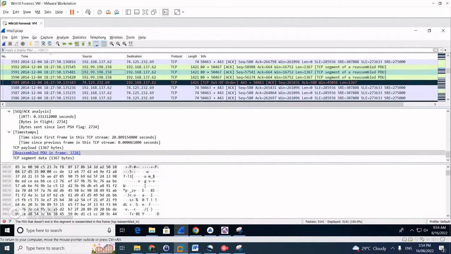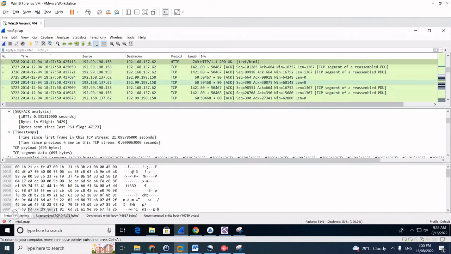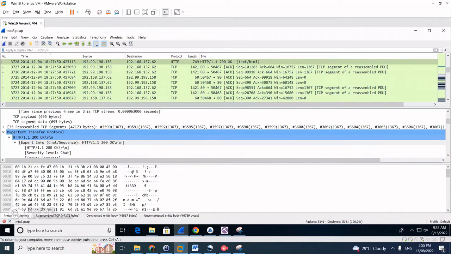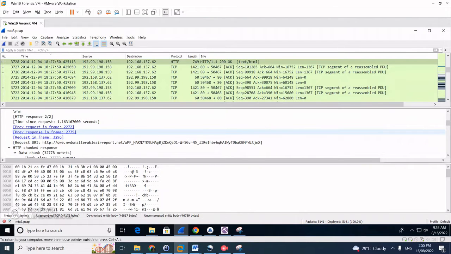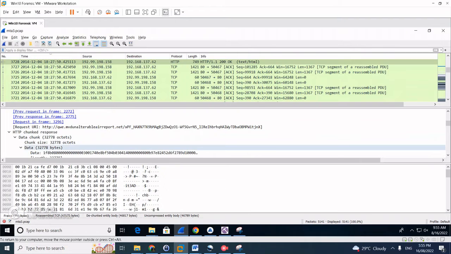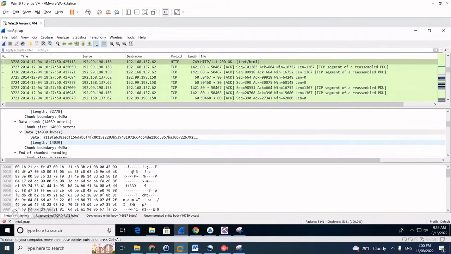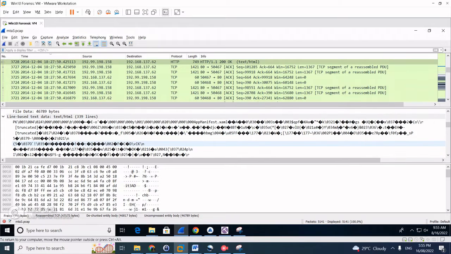All the packets contain the same TCP payload, and it says reassembled in frame 3728. So let's follow that frame. So we are now in frame 3728. The payload is reassembled here based on the previous packets we have investigated. And notice here, this packet seems to contain a lot.